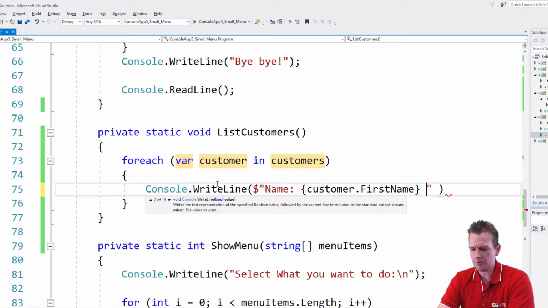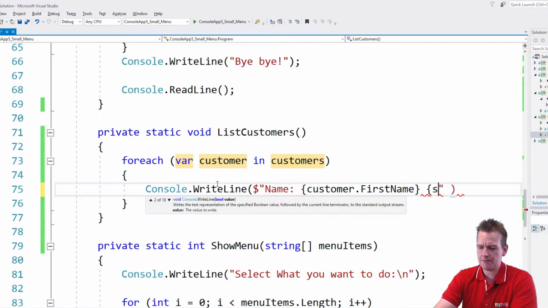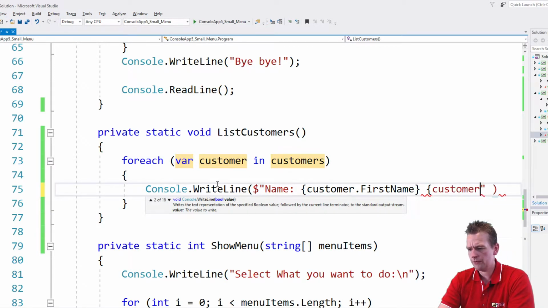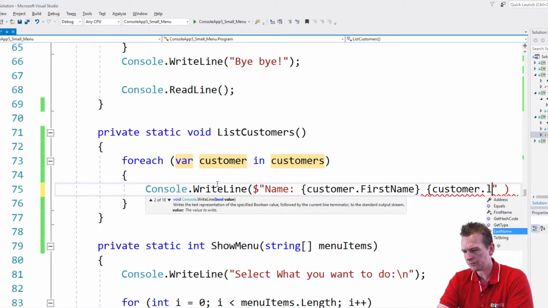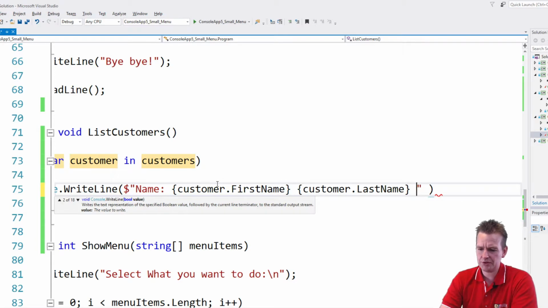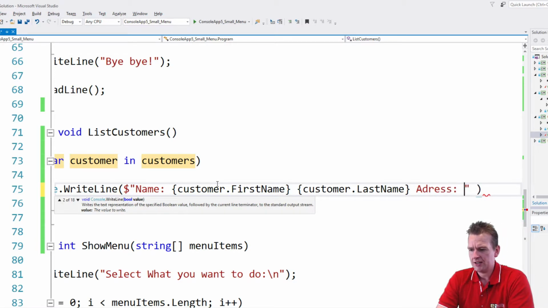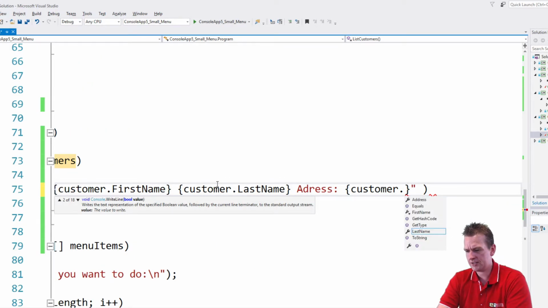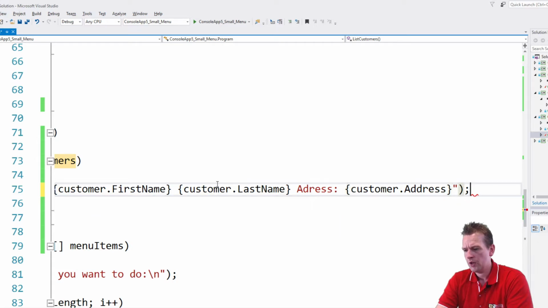We'll do a small space, and we'll do the same thing for customer last name, like this. And we will make another space, and then we'll say address like this, and then we'll write same idea with the curly brackets and customer address. There we go.